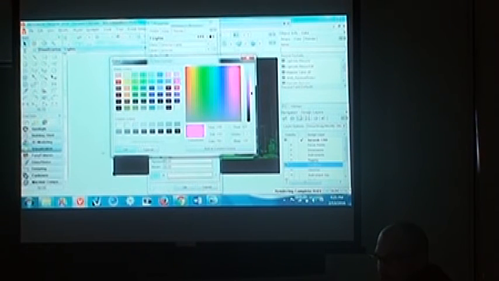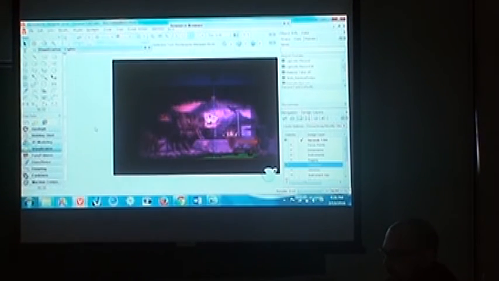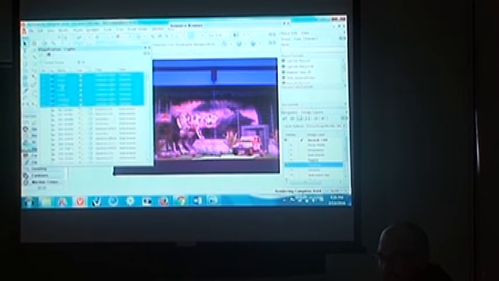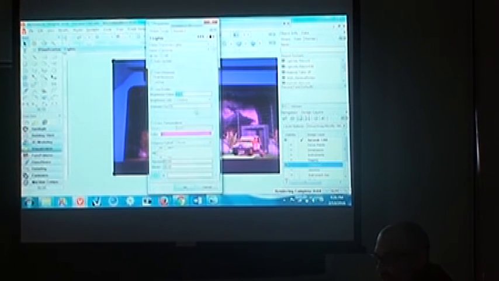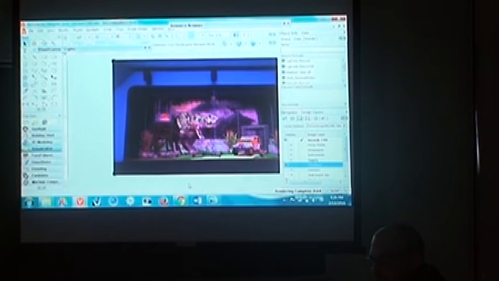Let's try a pink. I'm gonna bring the brightness up. Ooh. Can you see what it's doing in the background when I do that? It's giving you a little bit of a preview. Whoa. A little bright. Bring that down. It's a little hard to tell because when it's showing you that pre-render, it's much dimmer than when it actually finishes the render.